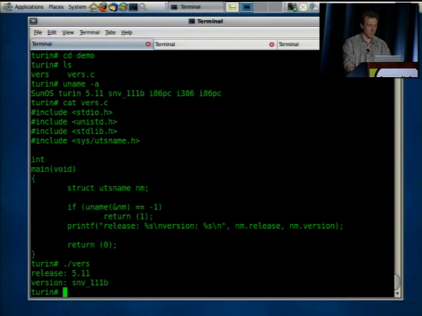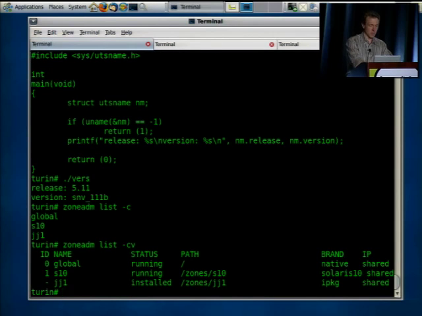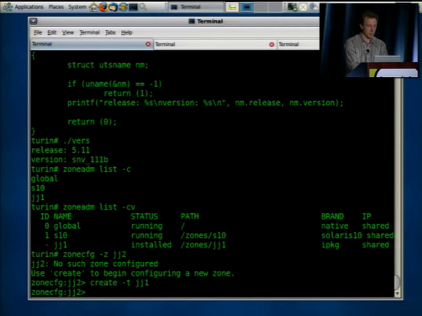You can extend that concept to the full application level if you'd like. The other thing, just looking real quick here, you can see that I have the iPackage branded zone installed here. So real quick, what we can do is create another zone here, and I'll show you some of the zone cloning. I'm going to replicate that same zone configuration for this new zone, and I'll go ahead and set the zone path to the new place.